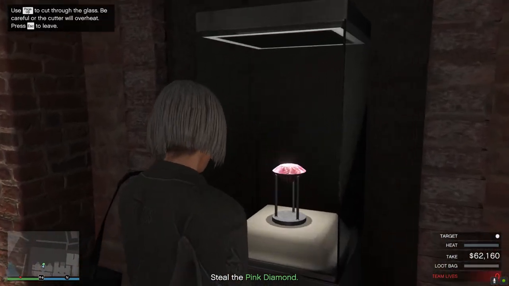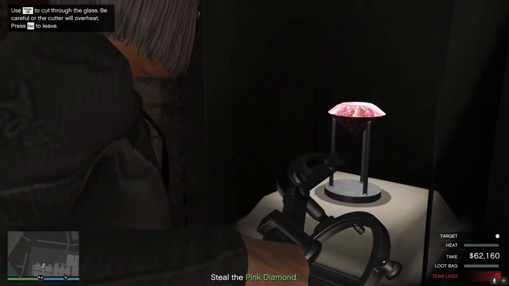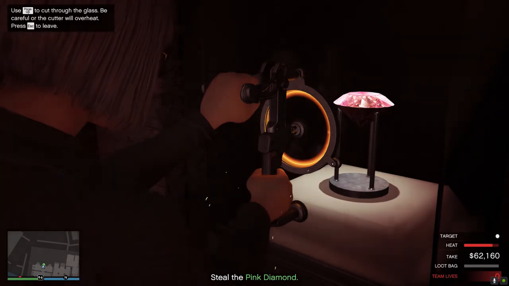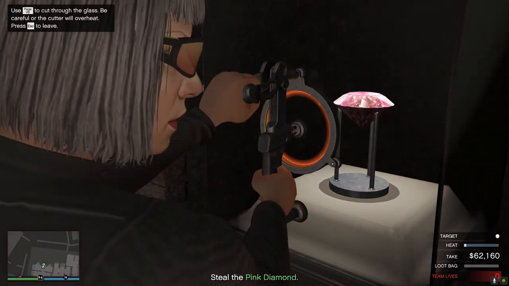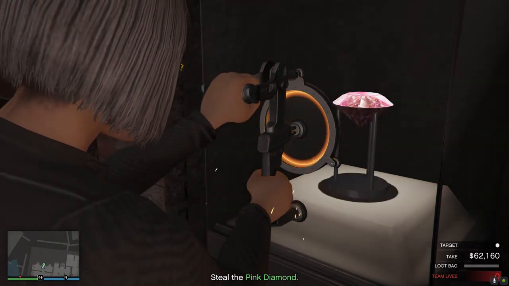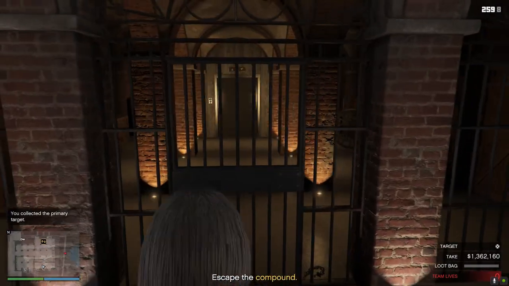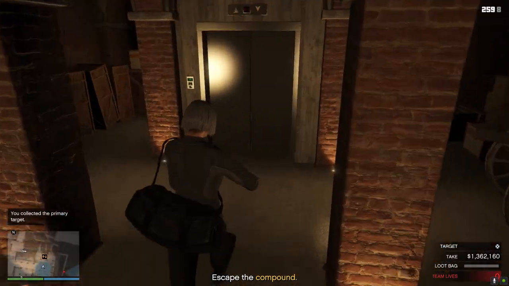But personally, I have the pink diamond, so we're gonna use the cutting torch. Go ahead, use it, even though it's the most janky. Don't let it overheat, that's bad. That's not what you want to do. This is my fourth time doing it, and it gets you through. You have to do about 3.5 times, going from all the way cool to just about to burn up.